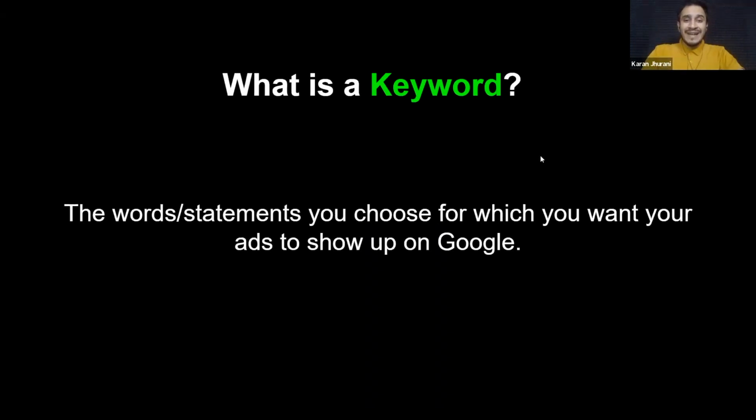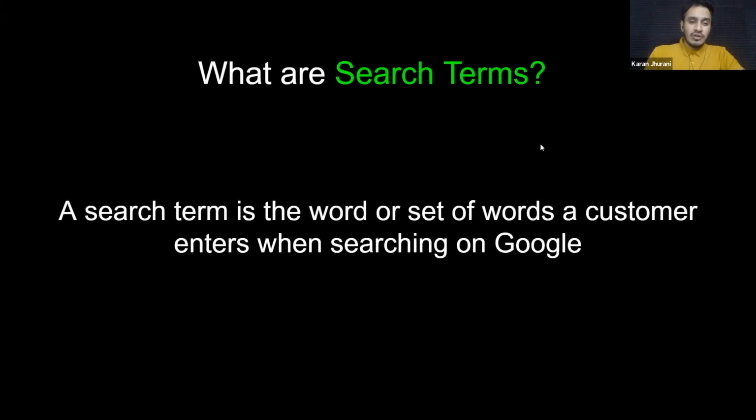Next is a search term. A search term is a term which an end user on Google enters and our ad is triggered, right? If anybody searches something on Google and our ad is triggered, we'll be able to see their term exactly. How is this beneficial? Just by reading the search term, we'll get to know who is searching, why our ad triggered, and stuff like that. We'll get to know if our ads in the first place are reaching the right audience or not, right?